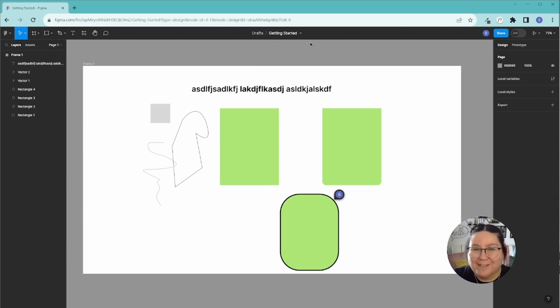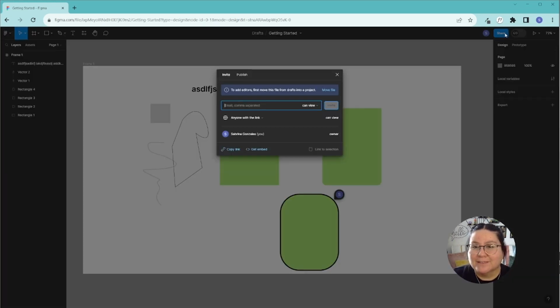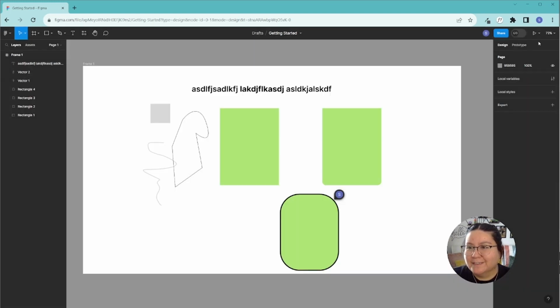We talked about the title. Double click in there, change it. Over here, it's going to show you who's looking at your file. So if you are working with others, you'll see their little letter up here, just like a Google Doc. Share is great. This is how you can share to get feedback from others. So you can add in their emails. It's really just like you would do with any other software that you can share things. You can change it so they can view or edit, copy the link. You can embed it if you needed to. Whatever you need to do, that's here. We just worry about the invite section. The publish doesn't really matter to us right now, not for our purposes.